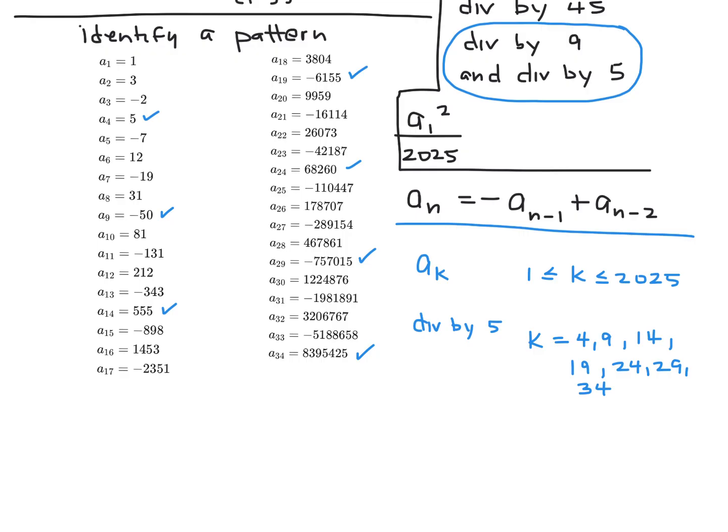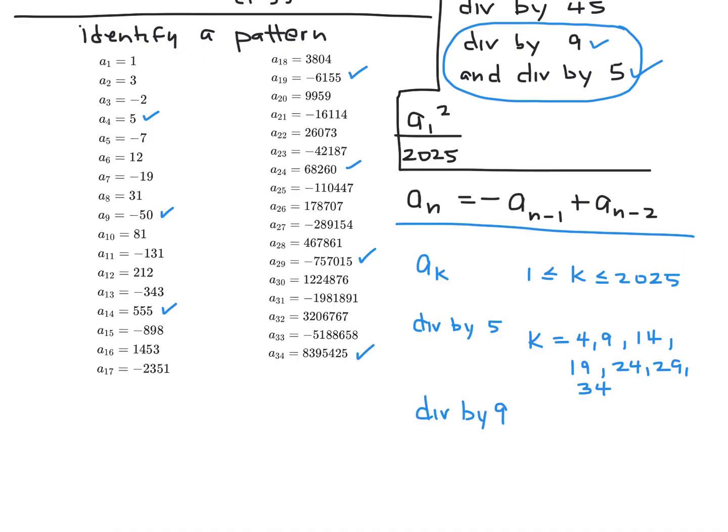It goes up by 5 every time. You notice? 4, then 5. If you add 4 to 5, it's 9. 9 plus 5, 14. 14 plus 5, 19, and so on. So that's a very good pattern. It's nice to have identified that. Okay, now let's move on to the next one. How many are divisible by 9? This requirement.